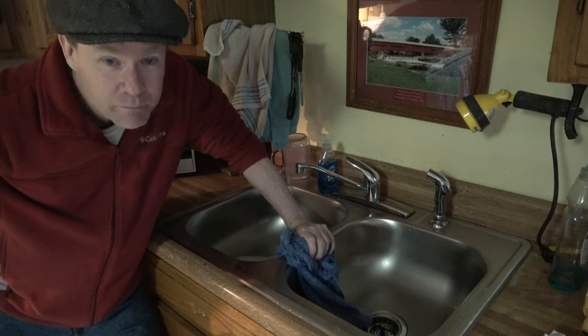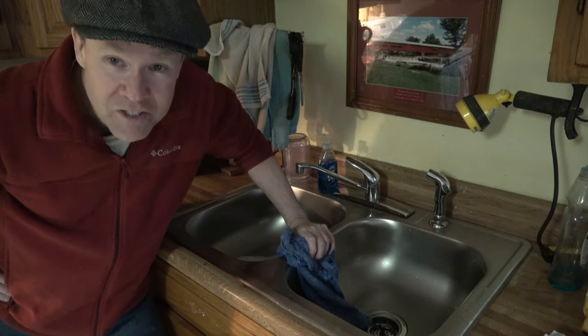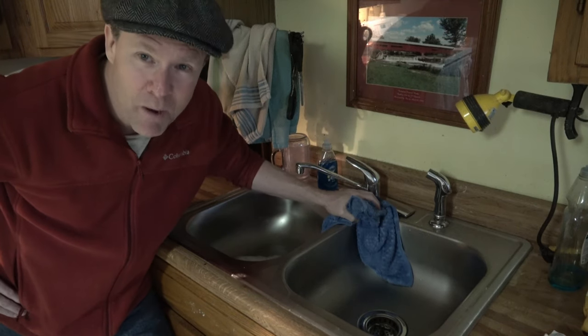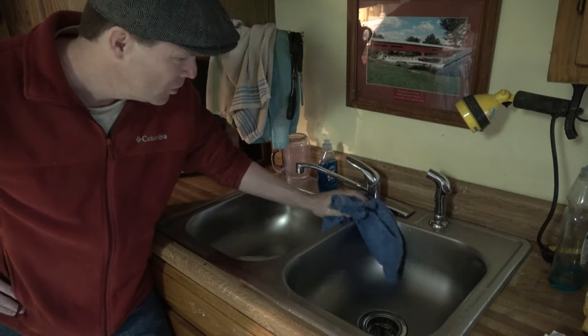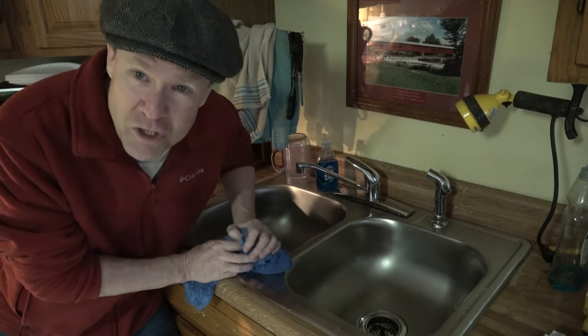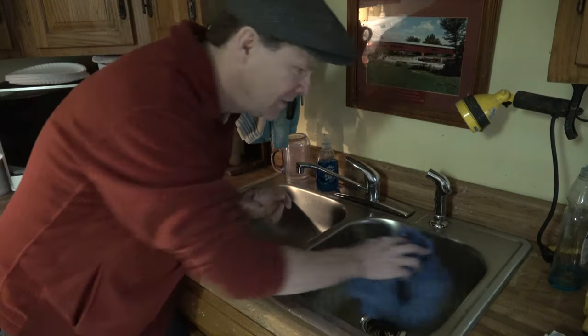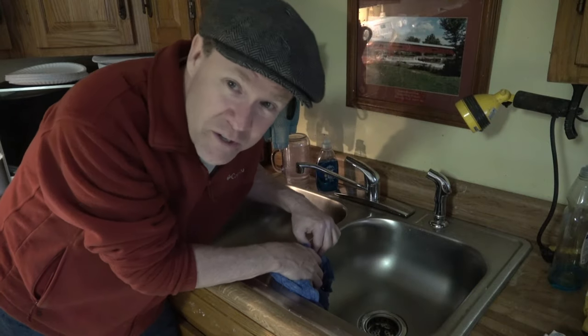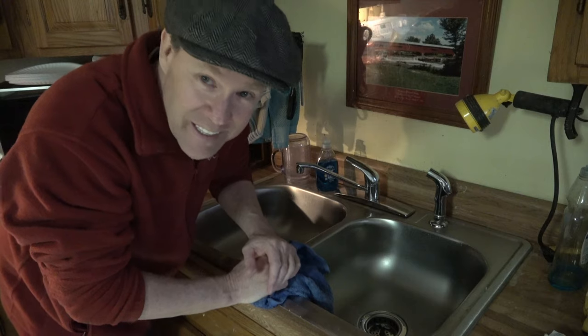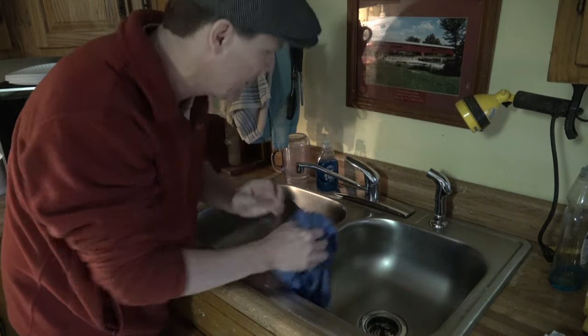So, keep your dishes clean, and keep that sink sparkling. Wash it down whenever you're done. Keep those germs out. Wash those strainers every day. Don't come outside, it's not time to play.